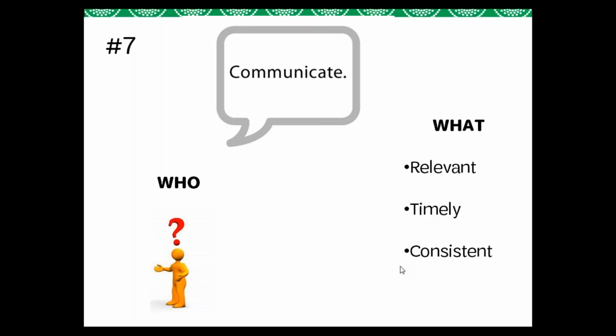We also want to be consistent. We should attempt regular communication or contact with all parents, whether they're involved or not. Your troop can determine how and how often to do that. Does that mean a phone call every month? Does that mean an email every week, monthly? I mean, that's for you all to decide, but it does have to be consistent so that they're never wondering what's going on.